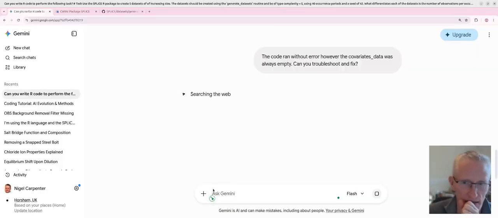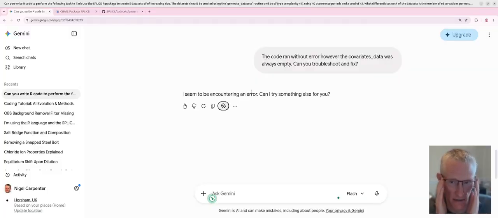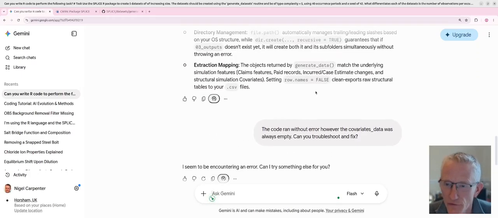Now, can you see it says it's searching the web? So this is beyond what the original LLMs were able to do. In the early days, the LLMs just knew what they knew up to their training date on their training data. Now, I seem to be encountering error. Can I try something else for you?